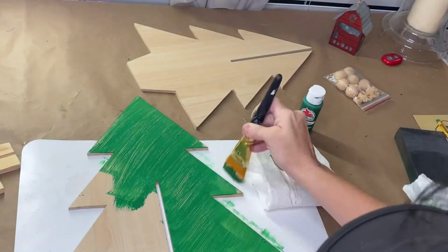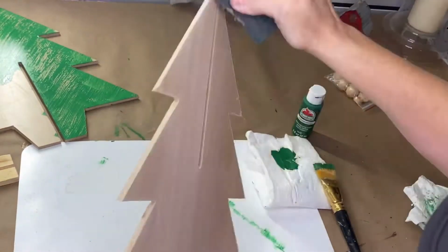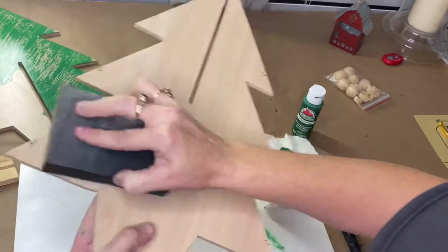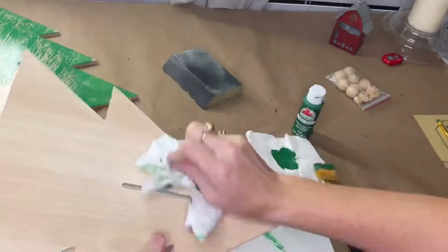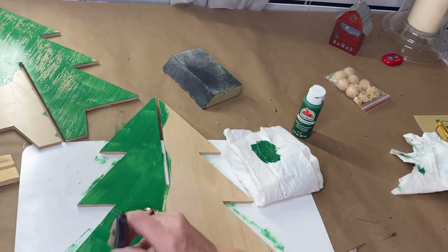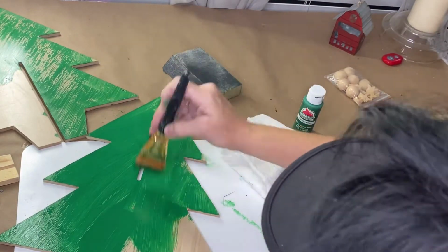I put my first coat down and I realized that this had like a shellac over the top of it and it was not going to take the paint. So I gave it a good sanding with my sanding sponge, and then I wiped it off really well. Then I continued to paint, and after I had sanded, it took the paint great.